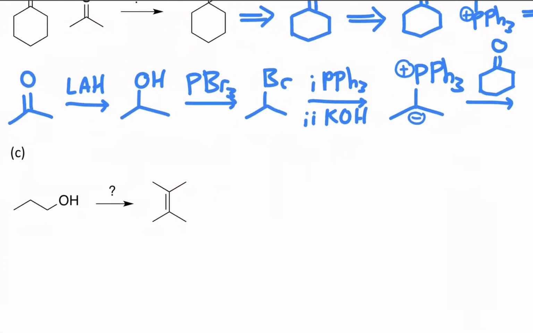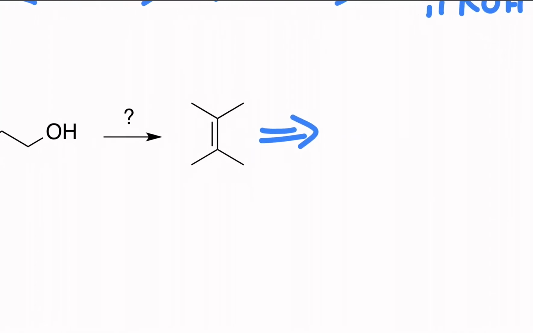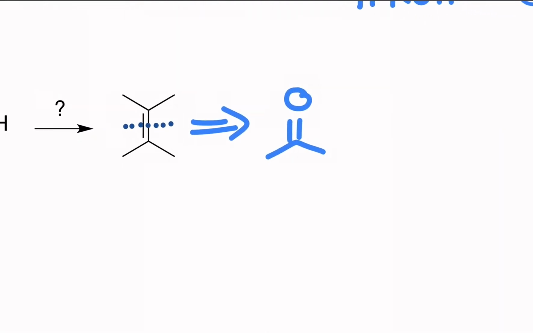Lastly, we've got one more alkene to make. This time we only have one starting material. Luckily it's 3 carbons and we have a 6-carbon product, so we're going to have to do some manipulations of that propanol to turn it into things we need for this alkene. If we imagine making that alkene from a Wittig, it would come from acetone and the same type of Wittig we used up above, same type of ylide.